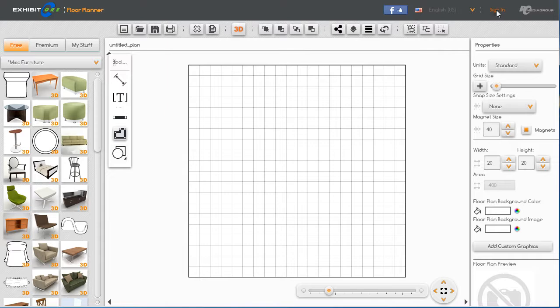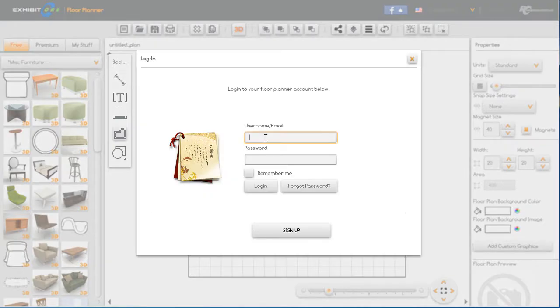So let's go on in here, click and sign in, and I'm going to put my email address back in, and then my password that was just sent to me, which is my original password. I'm going to hit remember me. This will make it easier. Every time you go in, then you don't have to remember your password. It's going to bring you right in. And then I'm going to click on login, and I can start drawing.